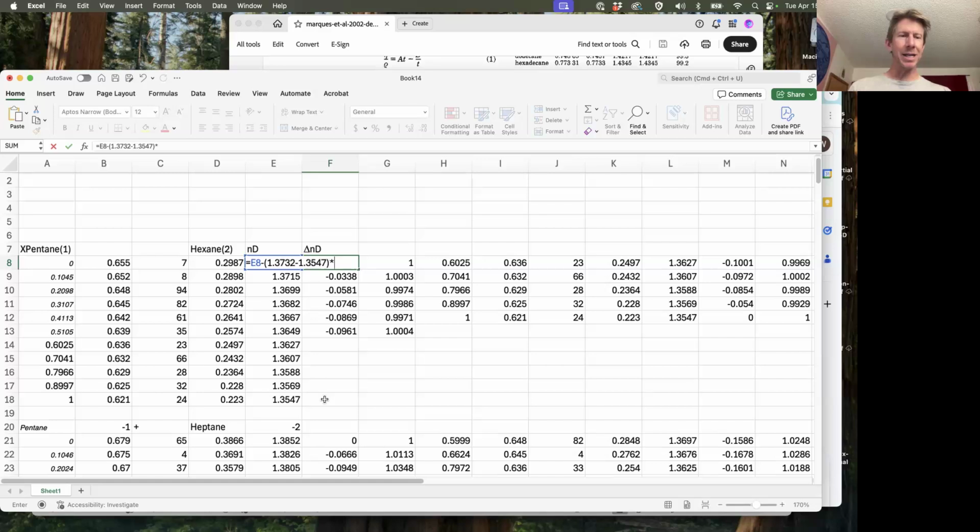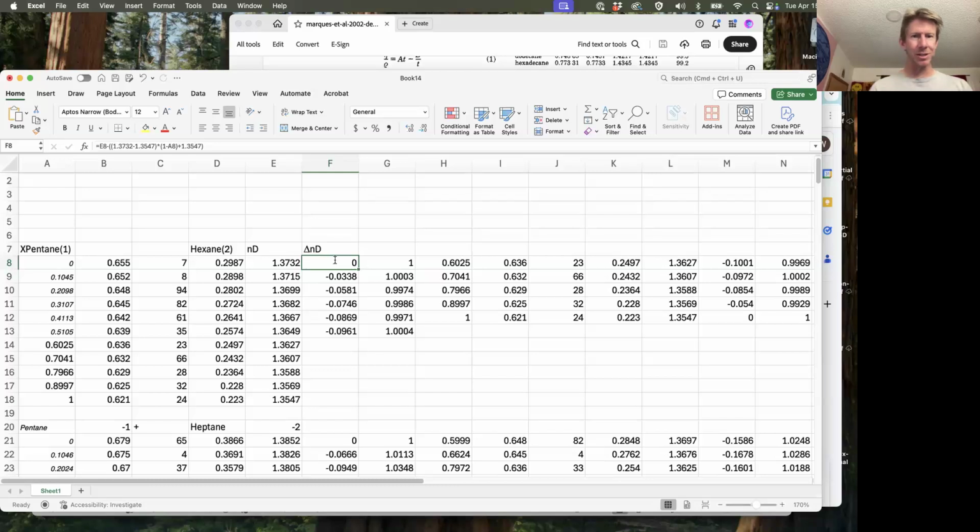when it's higher for 0 mole fraction, you actually have to do 1 minus the mole fraction. If at 0 mole fraction the refractive index was lower, you don't have to do the 1 minus part. You would just do mole fraction, so it would just say A8 there instead of 1 minus A8. And plus the lower value. Oh, I did my spacing wrong. I need 2 open parentheses there and a closed parenthesis there. You can see that's going to make all the difference because now it's 0.